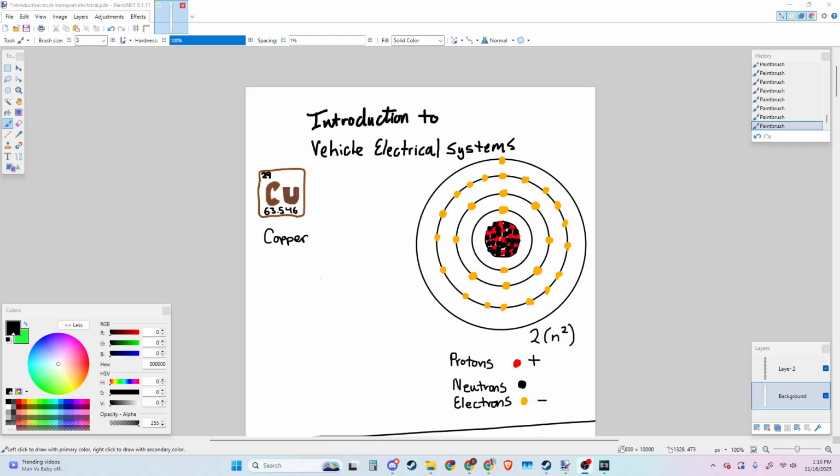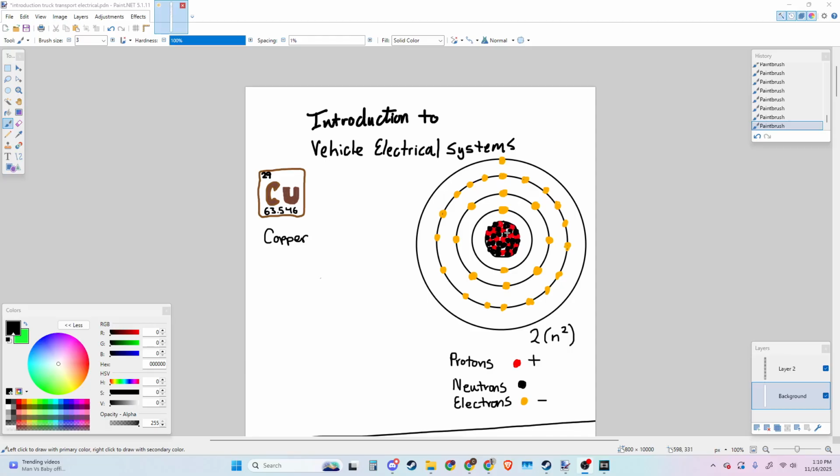That's kind of the basis of what electrical is: the transfer of electrons. To understand what an electron is, we need to understand the basic principles of what's contained within an atom. In an atom, as you can see in my drawing here, we have a nucleus, and in this nucleus we have protons and neutrons. I drew them in different colors so it's easier to understand.